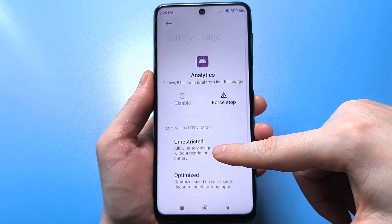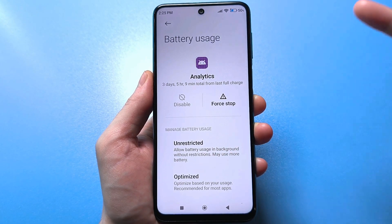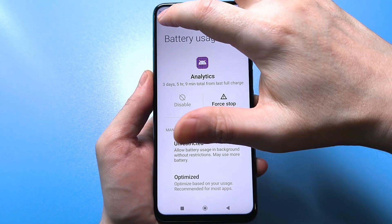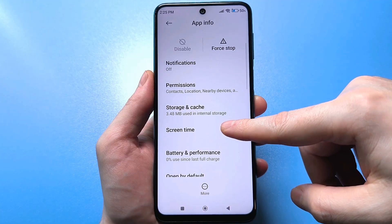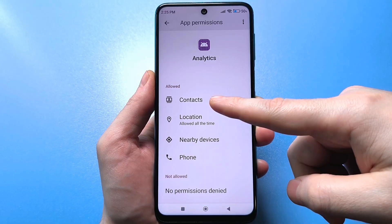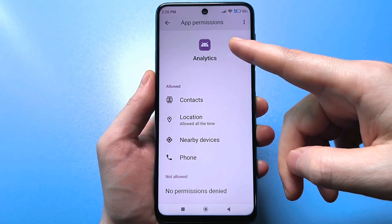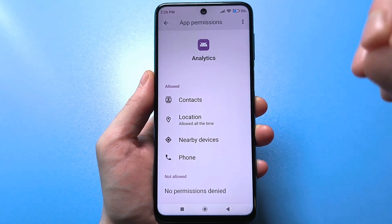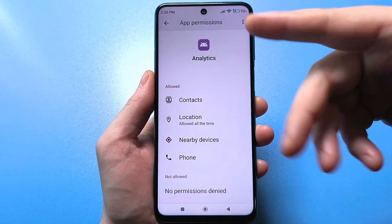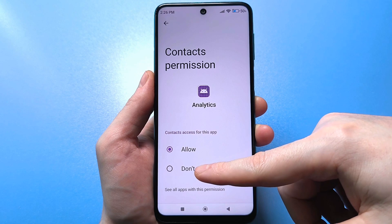You'll be surprised how much better your smartphone will work, and this incomprehensible tracking and sending of data that you don't even know about will stop. Let's go back and now go to the permissions — you'll simply be shocked. Allowed: Contacts. This app knows everything about your phone book and your phone numbers because it has full access to everything. These phone numbers can be sent to someone else, so of course we need to prohibit this.